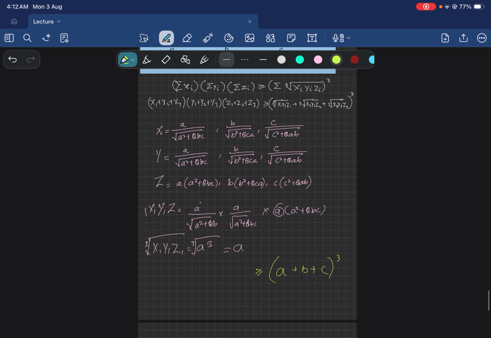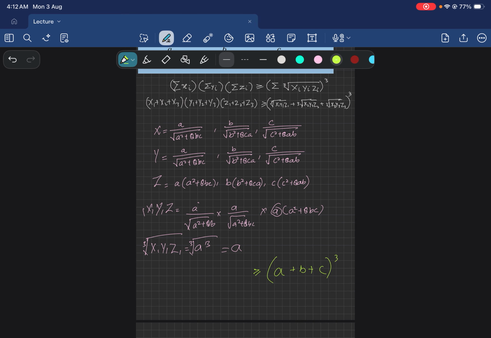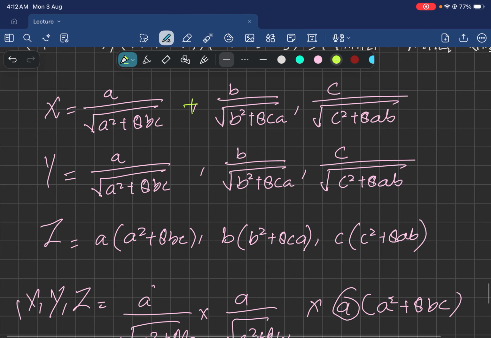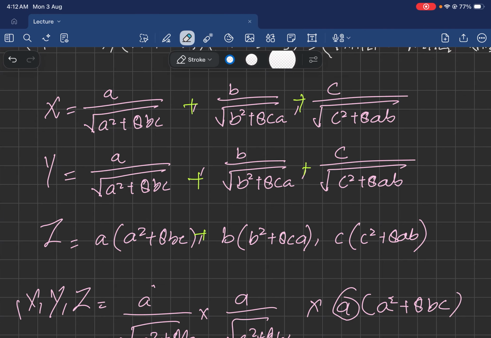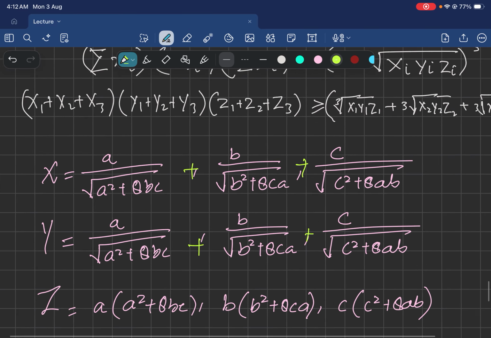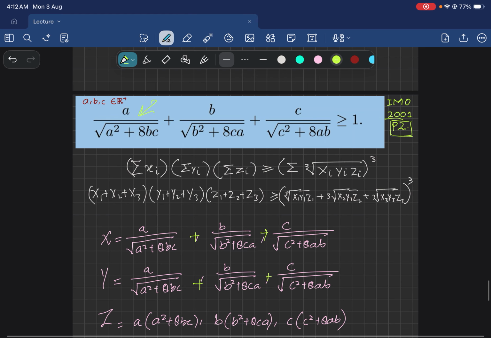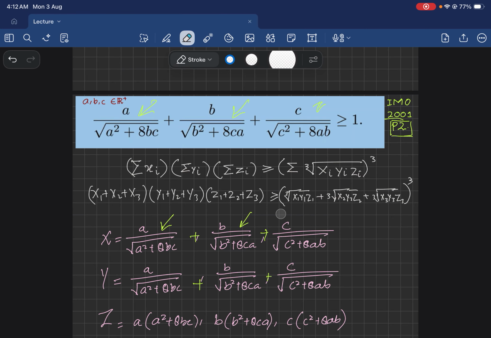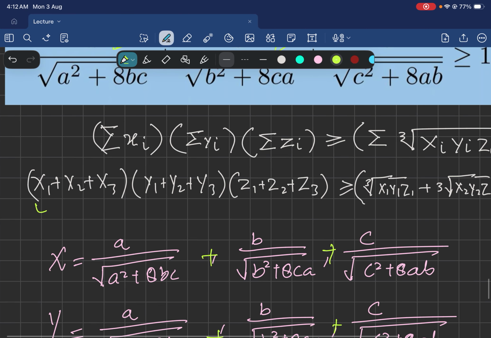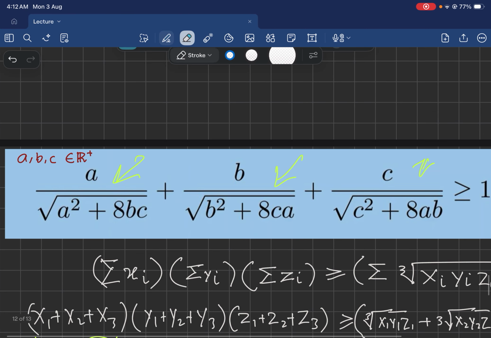Okay, so on the left hand side we are summing this whole thing. If I have to write this whole thing, it's a summation. Here we have to do sum, here we have to do sum, here we have to do sum. If you look at these x and y, these summations are actually the same as this. Look, what the question is saying: the first term is the same, the second is the same, and the third is the same. So this thing is similar to what the question is asking.